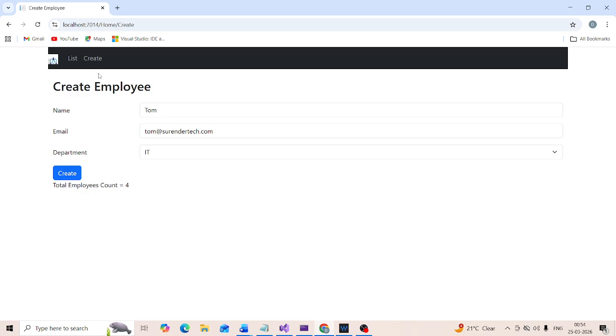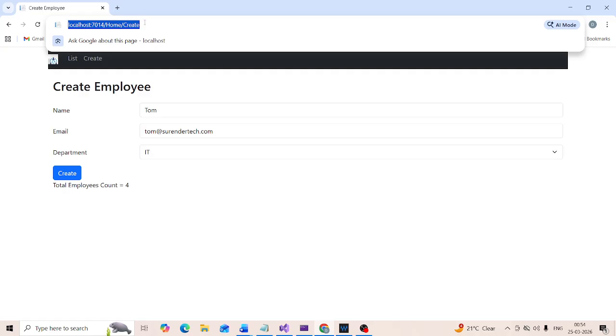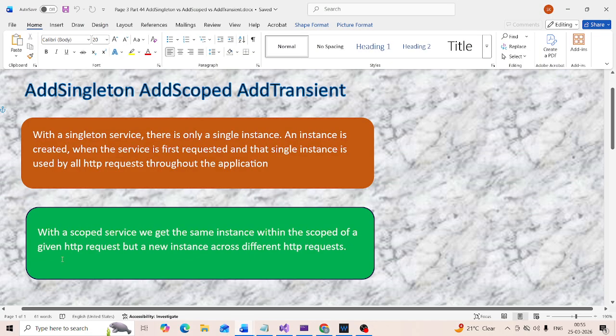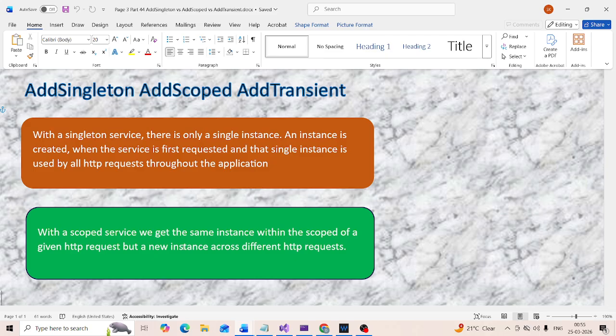When we issued a GET request to /home/create, we get a new service instance, because remember, with a scoped service, every new HTTP request gets a new instance.